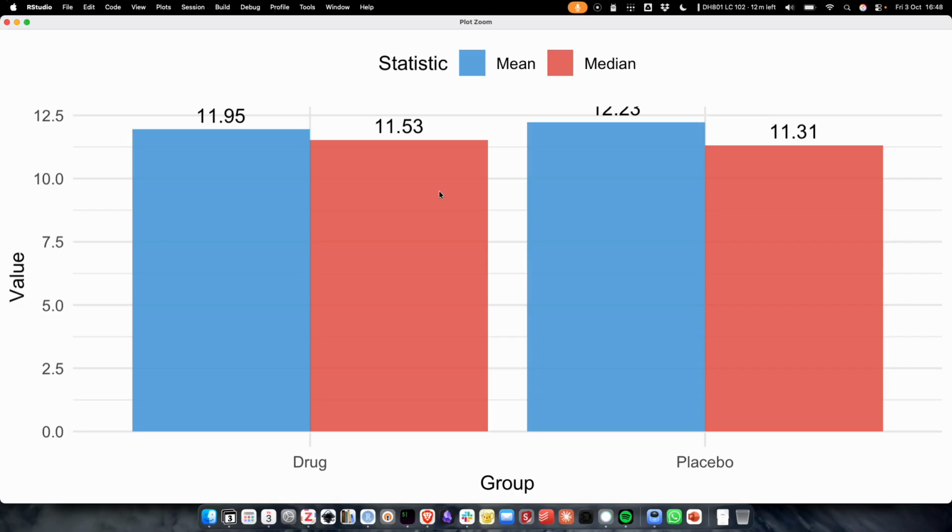Mean is higher for which one? Placebo, right? Placebo is no change or no drug given. Median is higher for which one? Drug. Okay. How is that possible? Because of the outliers, right?